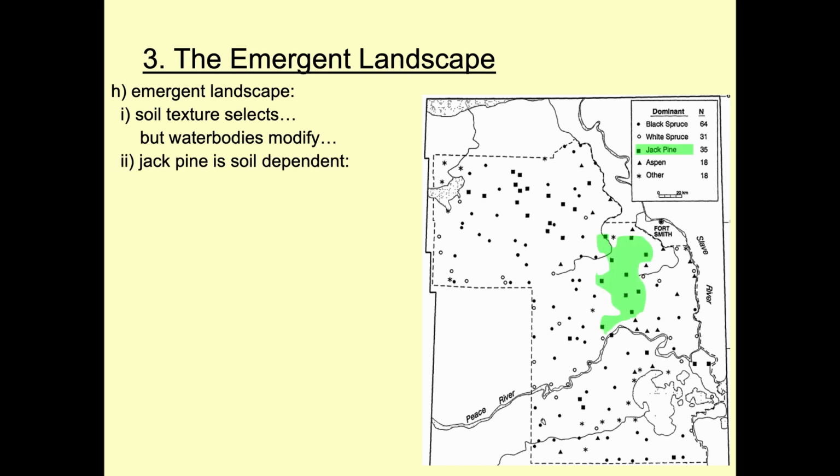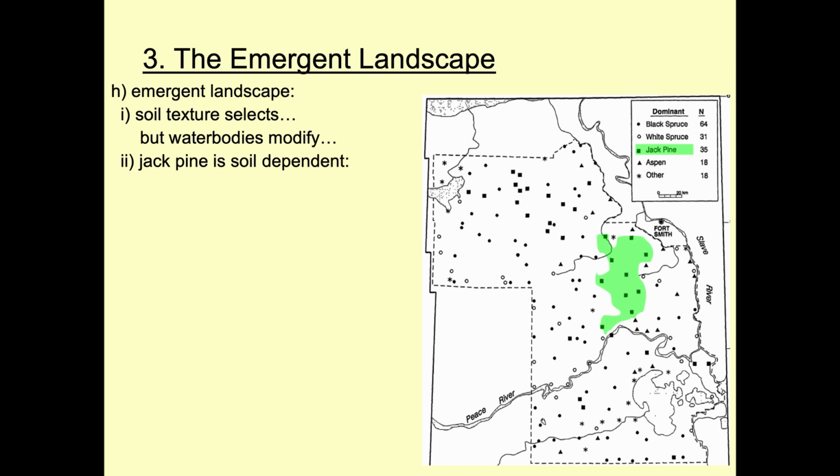Jack pine is going to be mostly soil dependent. It grows better on dry soils than do other species and has thick bark that protects it from surface fires. It is lost from sites that are close to water bodies where there has been a long fire interval. Now this occurs as it has a short lifespan and thus won't live long enough to regenerate itself following a long interval.